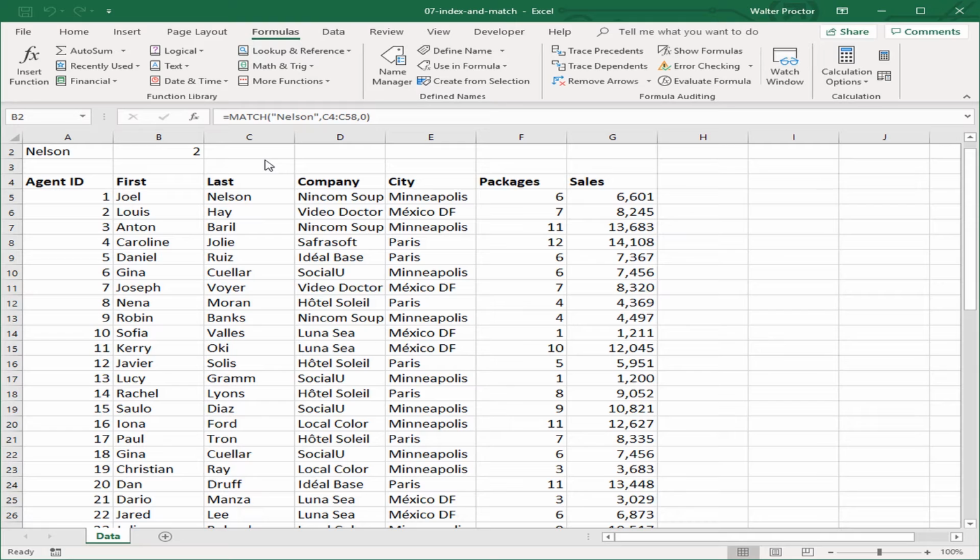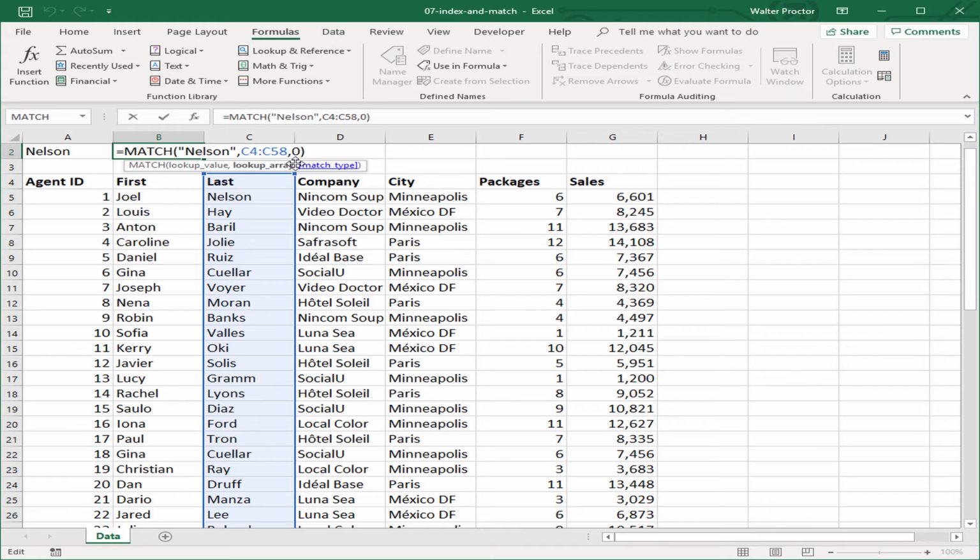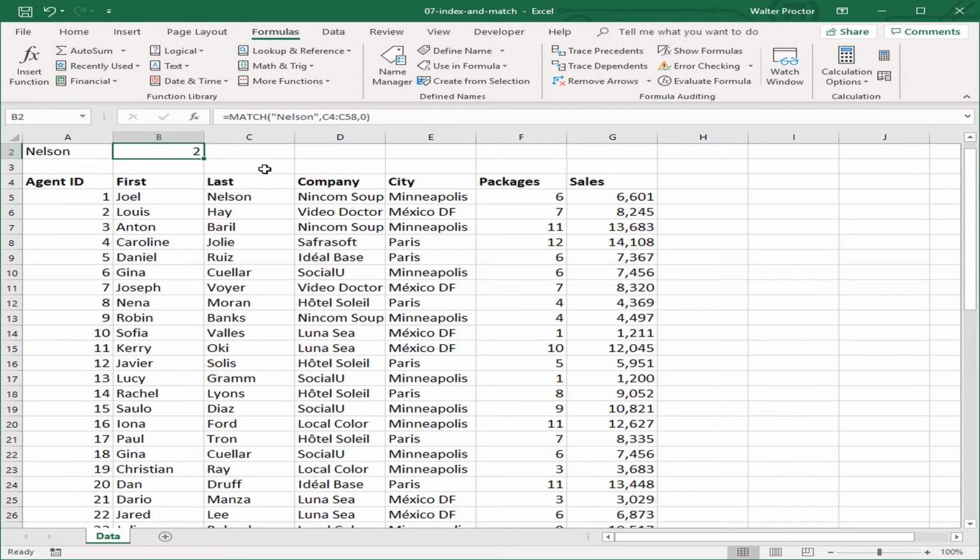As we said, by themselves, INDEX and MATCH aren't too much to write home about, but the real power for them comes when you combine them. Click in cell C2. Combine the INDEX and MATCH functions. When used together, the INDEX and MATCH functions combine to be a powerful force in Excel. Hopefully, after seeing how helpful the functions are, you will choose to use this instead of just the VLOOKUP function.